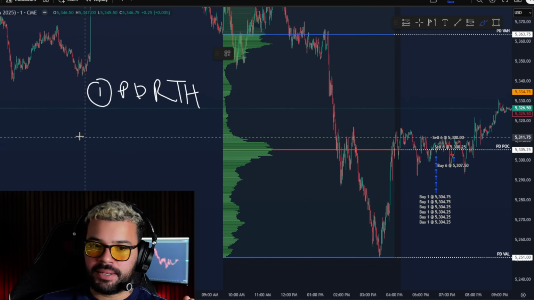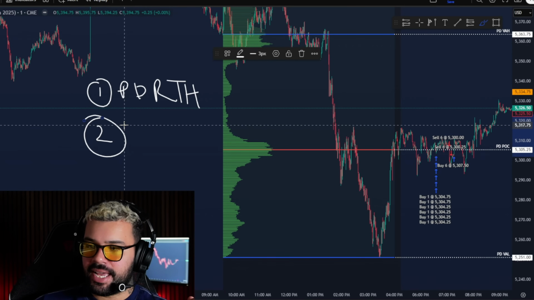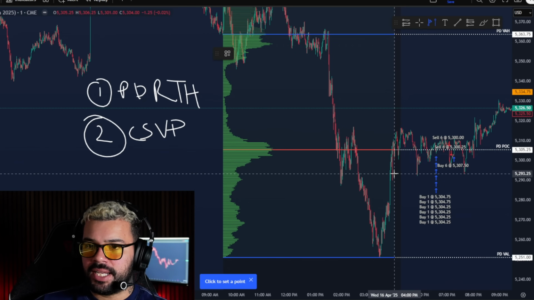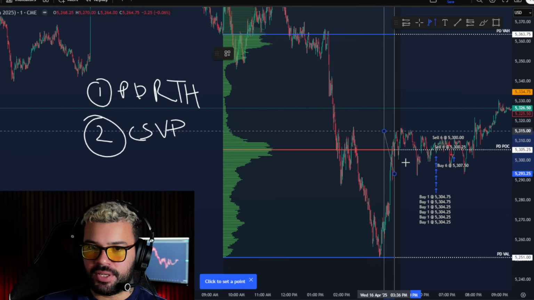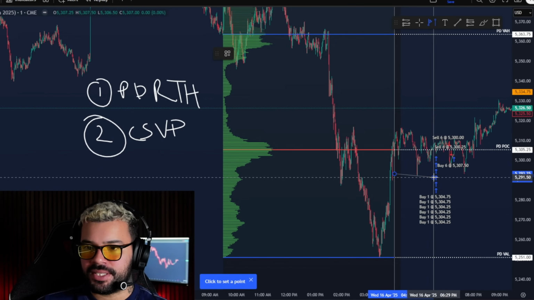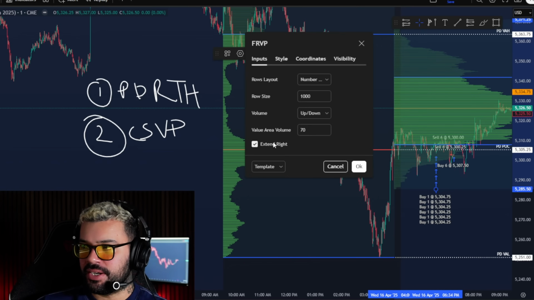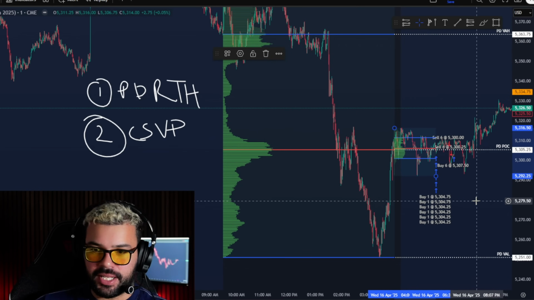Second thing I'm doing when I'm coming into a trading session is I have the current session volume profile. So if I'm trading overnight, I like to start my profile from 4 p.m., after the main volume close from the regular trading hours. I draw that through. I have that click to extend right when I'm trading, so I don't have to keep dragging the profile, but I'll show you the profile at the time of my trade entries here, and let's run through both trades.